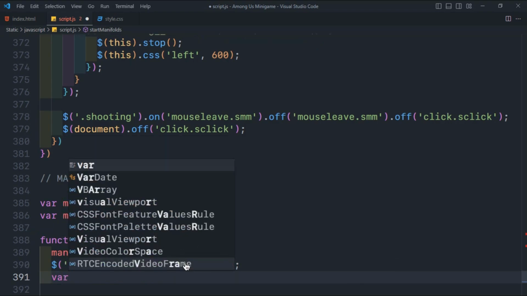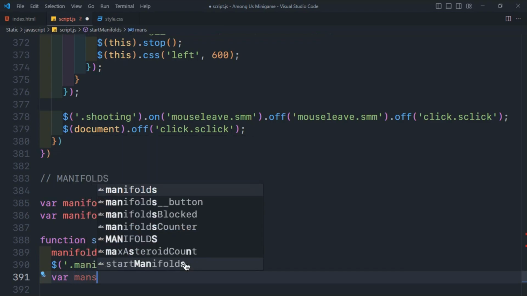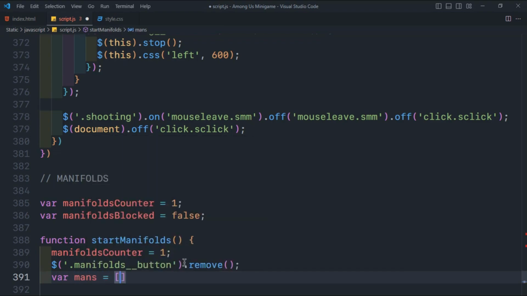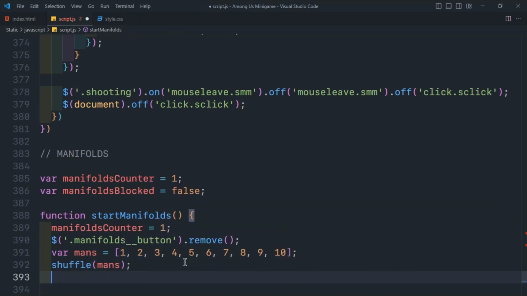After which we will create an array for all the buttons inside of manifolds. We will name it mans and we will list all the numbers from 1 to 10. And after that we will shuffle this array, so we give shuffle and input we give as mans.